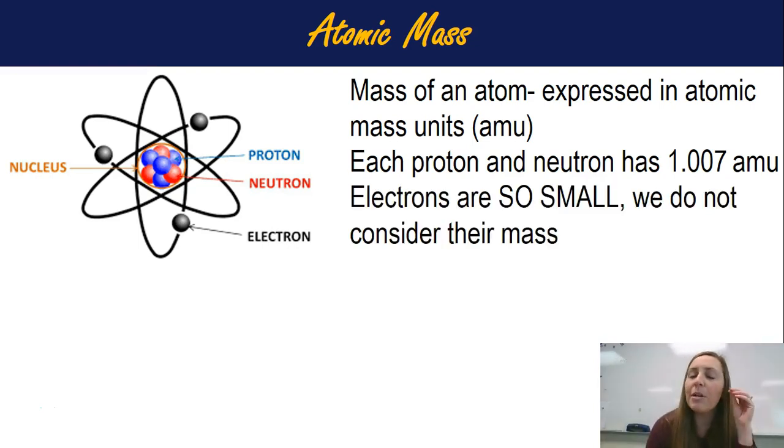So electrons, remember, electrons are so incredibly small that we don't consider their mass as part of adding to the mass of an atom. I want you to think about if you were to stand on a scale to find your weight, right? Mass and weight are kind of similar. If you were standing on a scale reading the number, and then this teeny tiny fleck of dust fell on you, would that number really change on the scale? Not in any significant amount, right? It wouldn't change enough for you to notice it.